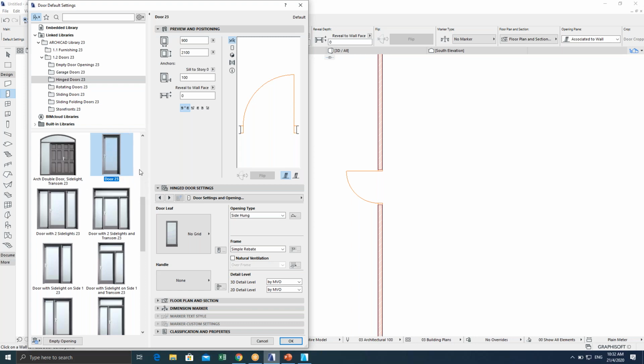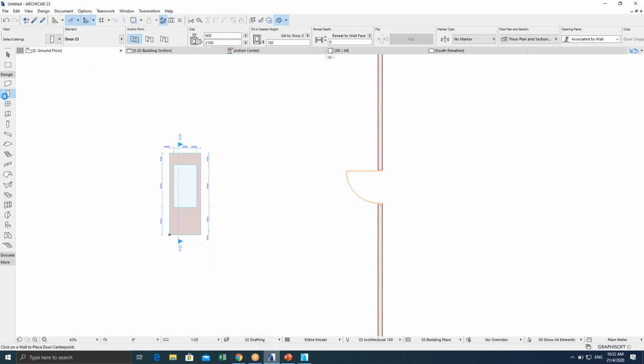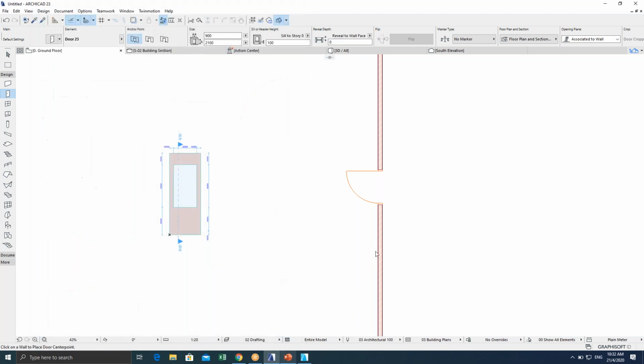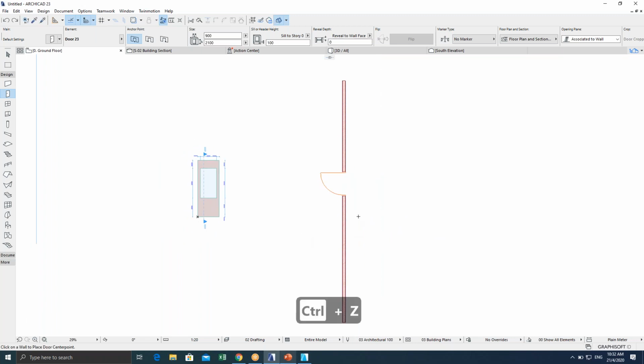Just double click the door and choose door 23, click OK, and put your door to the wall, like that. Guys, if you can follow, please let me know.